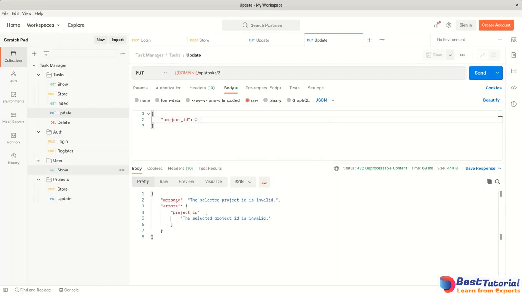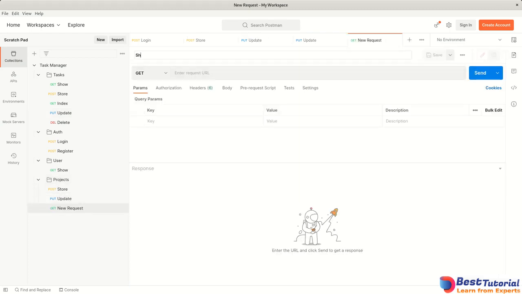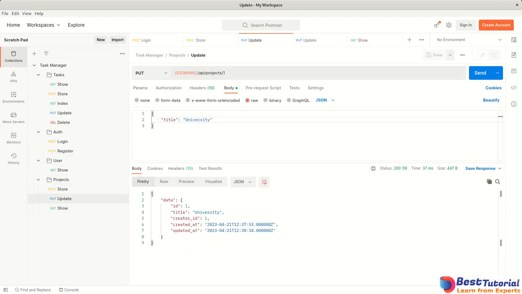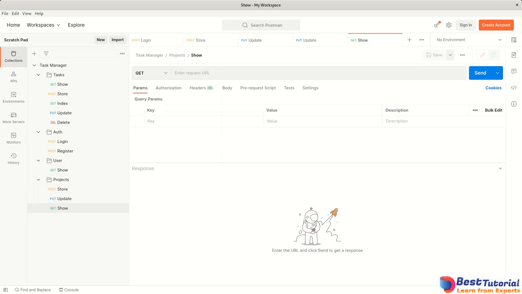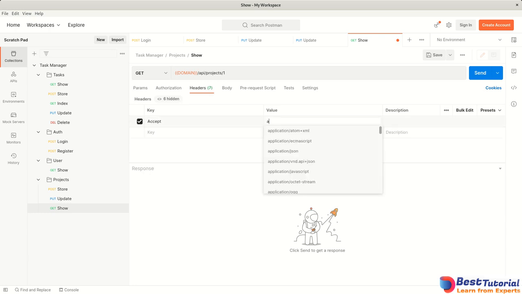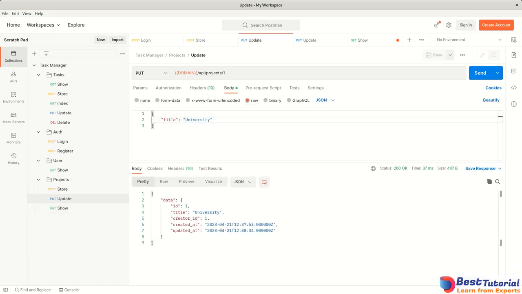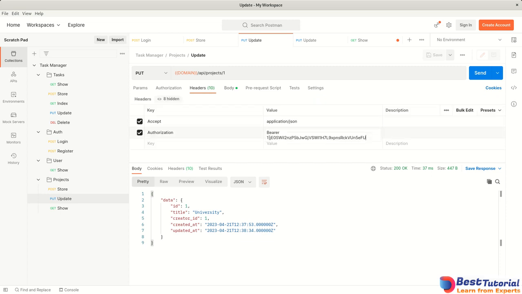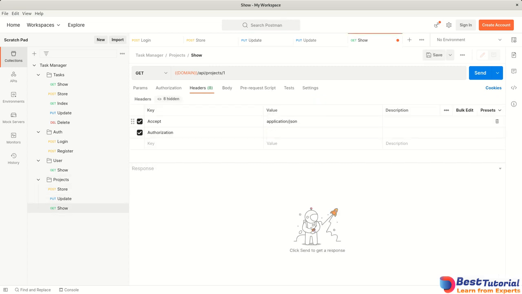So if we check that out in Postman, let's add another request for that. Show, and it has the same route as the update request. It also needs the proper headers, so the accept application JSON and the authorization header for the user that I'm currently signed in as.